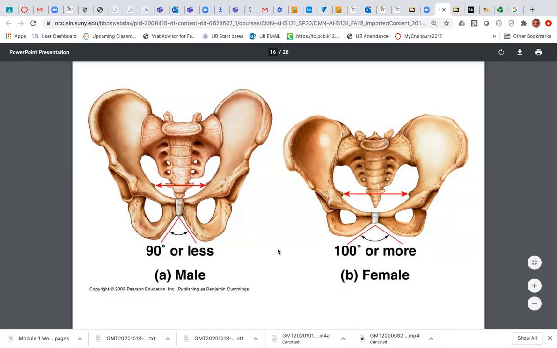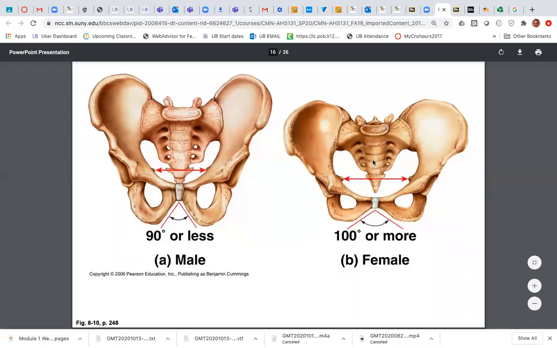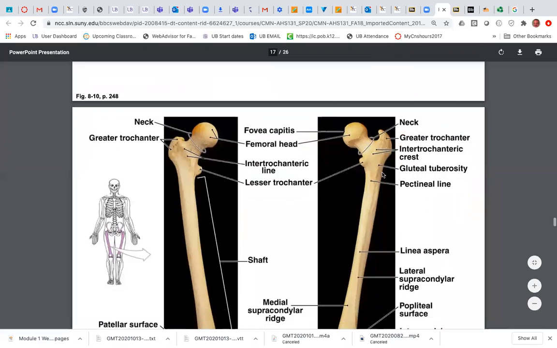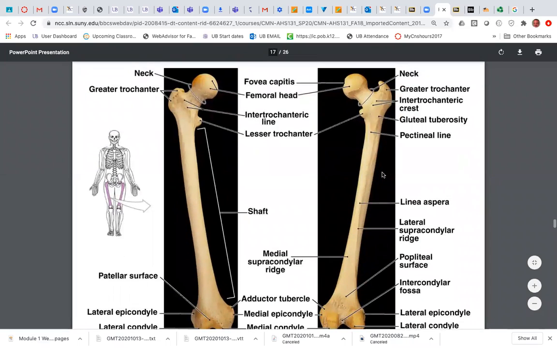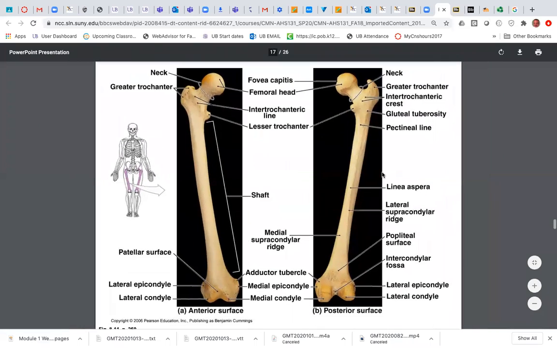Upside down. But the female pelvis is wider because reproductively, there's a baby that's going to be housed in here, right? So this potential of this pelvic inlet and this brim to be wider so that a baby can grow and a baby can rotate and turn is critical. Structure determines function. Okay, let's look at the femur, which is the longest bone in the body.